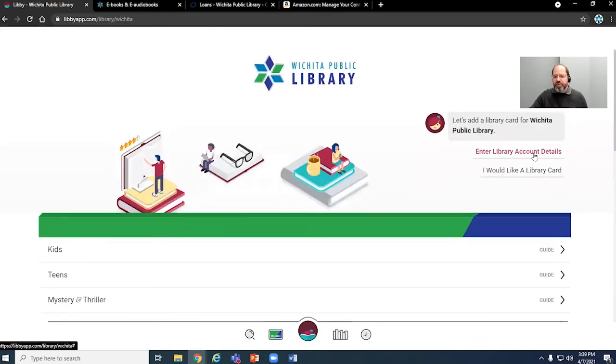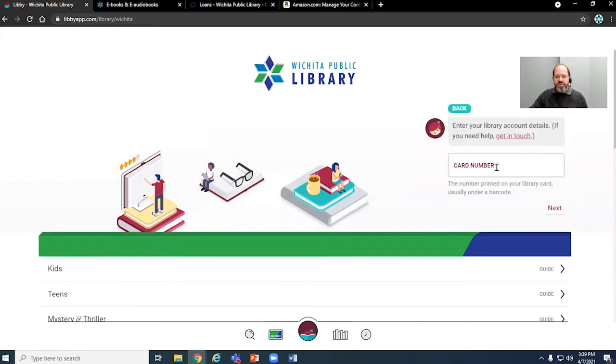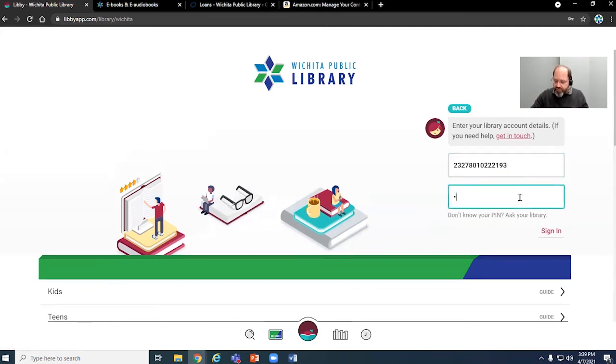Going to enter my account details. And let's see, I've got this copied. So type it in again. Hit next and put in my PIN. Sign in.